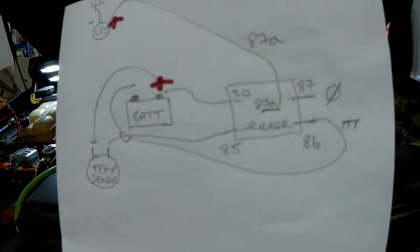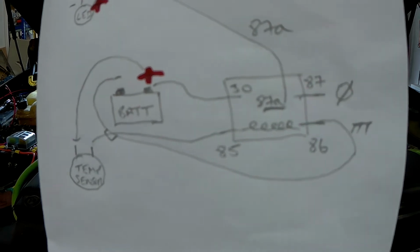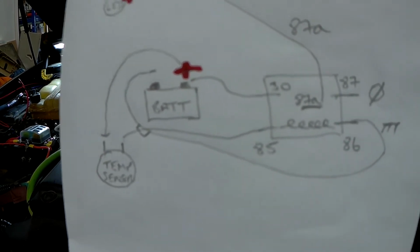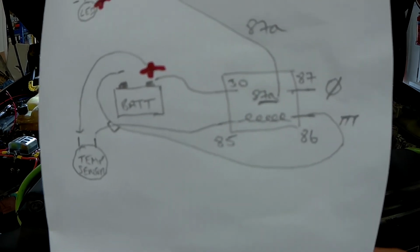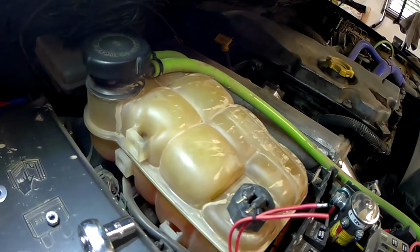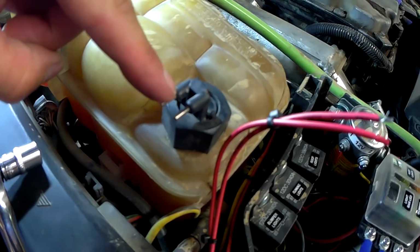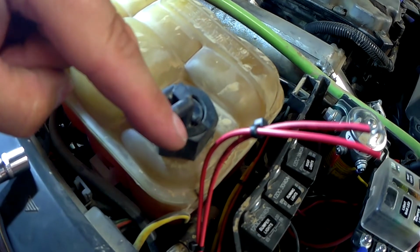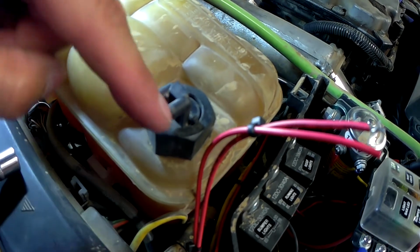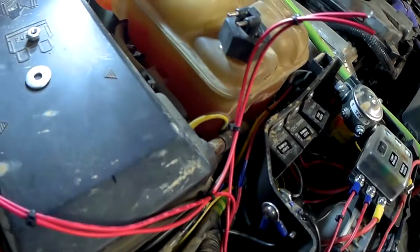Right, here's my wiring diagram. I'll put a scan of this up at the end of the video. As you can see, it uses a 5-pin relay. This is the BMW E30 header tank. This sensor, if there's water in the tank, is short circuit. When there's no water in the tank, it goes open circuit. That's why you need a 5-pin relay. So here's the loom I've knocked up. Here's my relay.